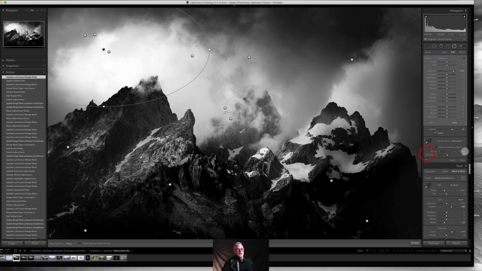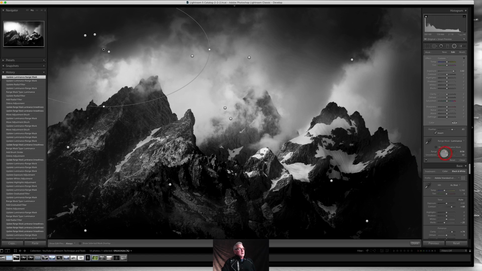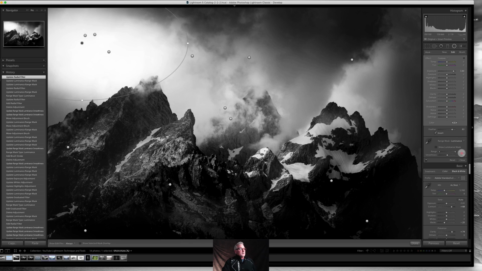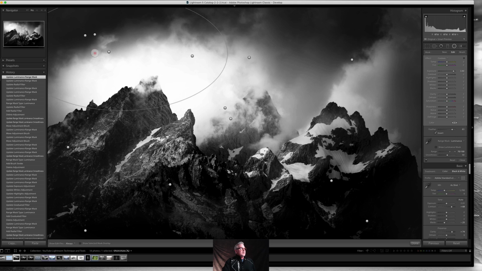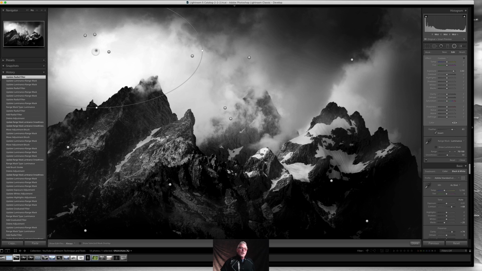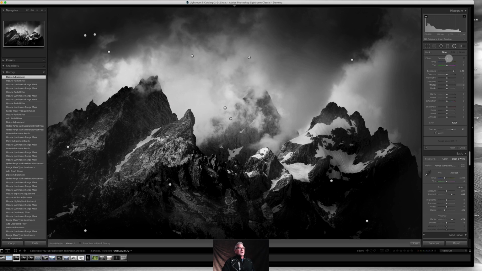So if I take it back the other way and I go down here, well, now it's affecting the mountains and not up here in the highlights very much. But it'll open up those midtones and stuff like that. So the range mask, using it in any different function there, again, just once up here, back here, really pops the highlights, but the mountain range isn't too terribly affected. There is some overflow, but it does a really good job of affecting that. So I'm going to get rid of that real quick.